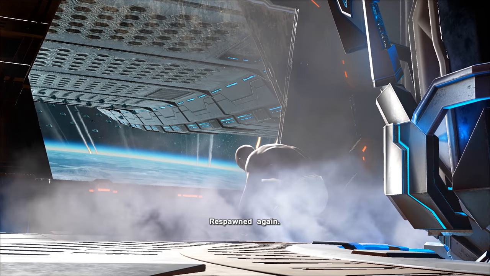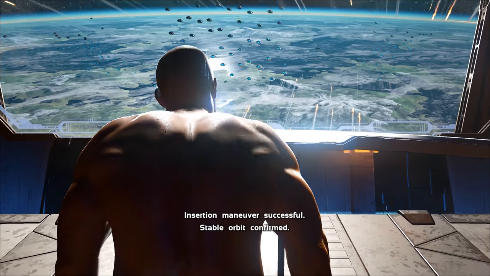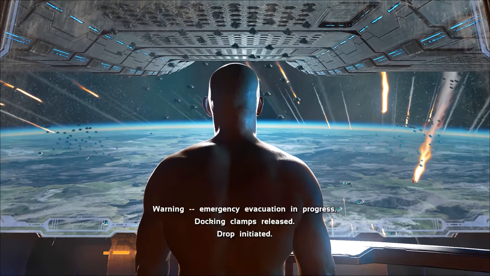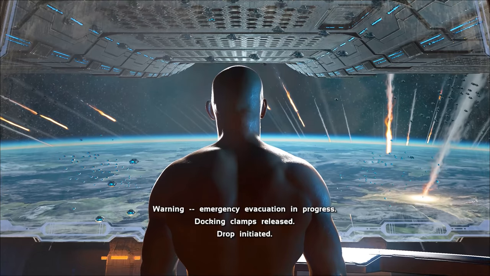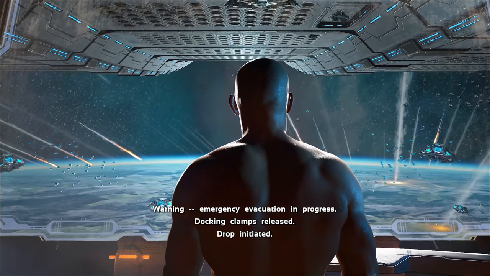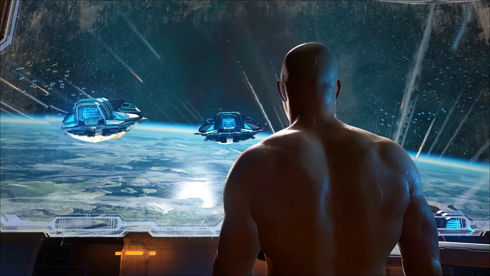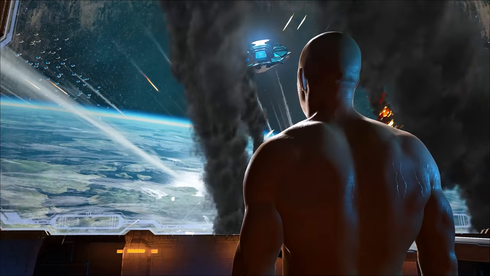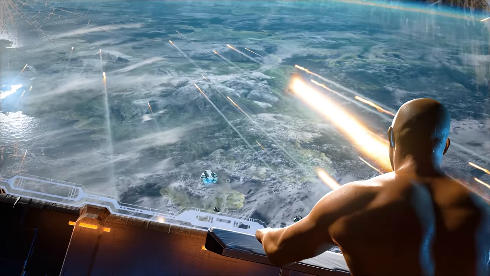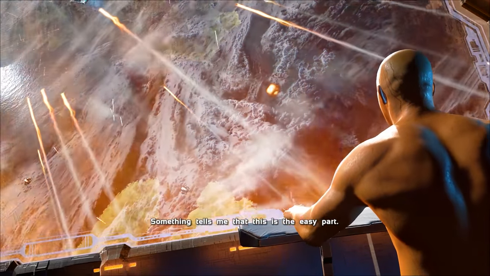Respawned again. Insertion limit successful. Stable payload confirmed. Warning. Emergency evacuation in progress. Docking clamps released. Drop initiated. Something tells me that this is the easy part.